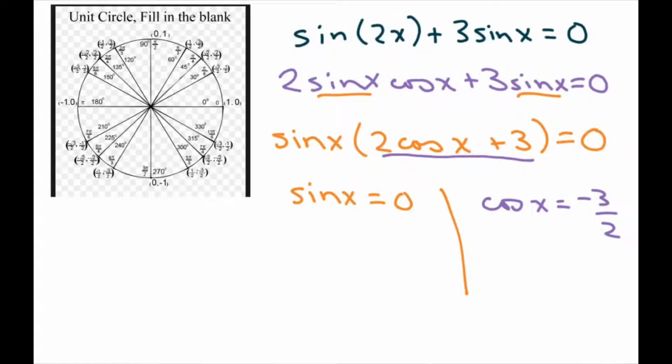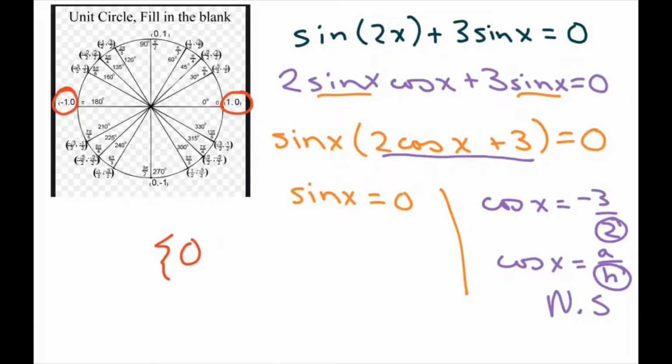Now, on this one, again, as I said in a previous video, cosine of x, remember, is really adjacent over hypotenuse. The hypotenuse has to be bigger. Well, in this case, it's not. It's smaller. So this doesn't make sense, and this is no solution. It's like an extraneous solution you get with quadratics. Now, this one, we're just going to get where is sine 0. That means where is y 0. Y is 0 at these two places, which is at 0 radians and pi radians. And that's your solution set.